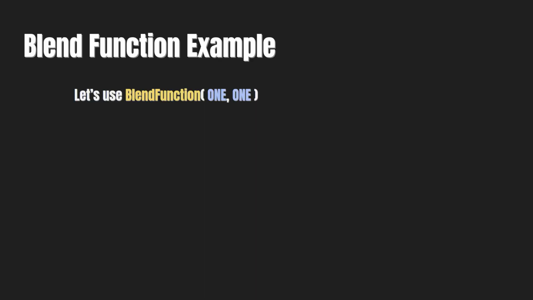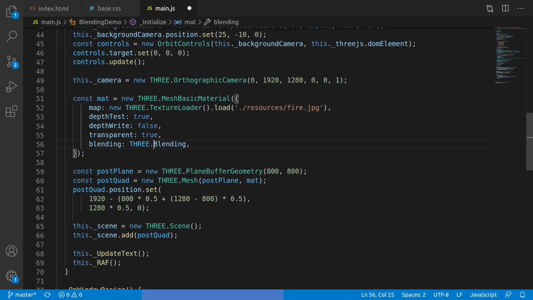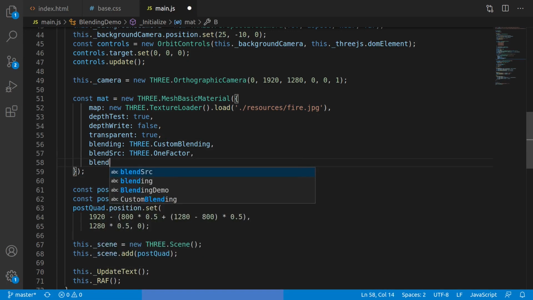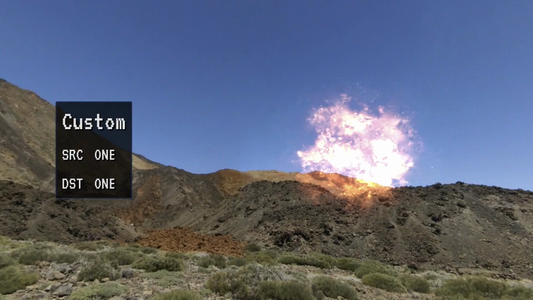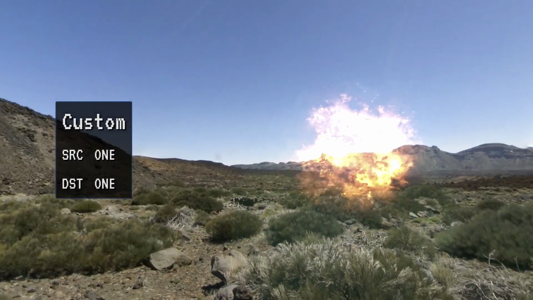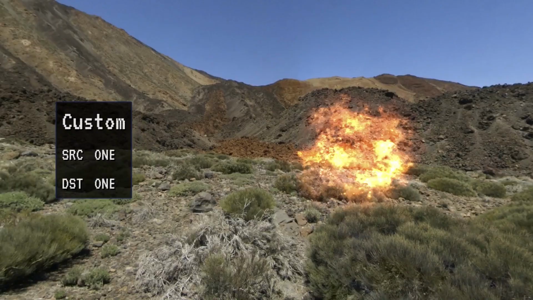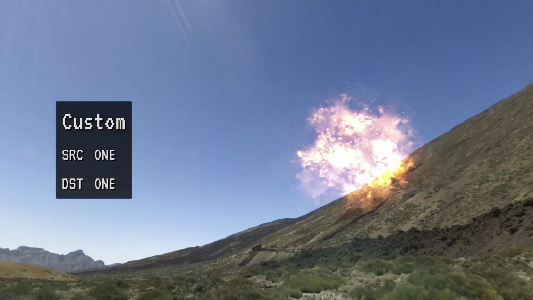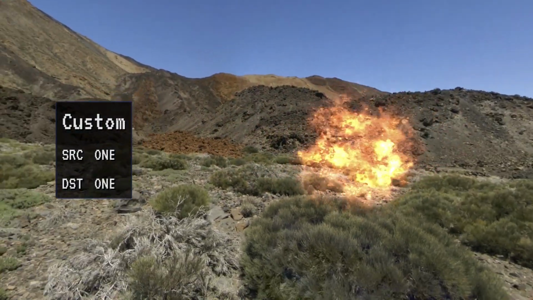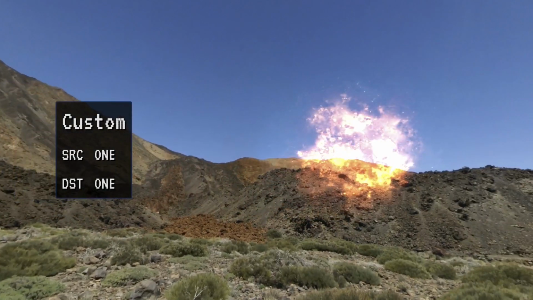So let's go with 1, 1. So in this case, that means that the color for every pixel on the screen is a straight up addition of the old color plus the new color. So the final color is equal to source times 1 plus destination times 1. Let's go and change this to 1, 1 in the code. And now that we run it, you can see that our image gets blended over top, making the background brighter. And one thing to note here is that remember that the edges of the image were black, and black is basically zeros. So when you add 0 to the background color, nothing happens. So this only brightens up in the middle.